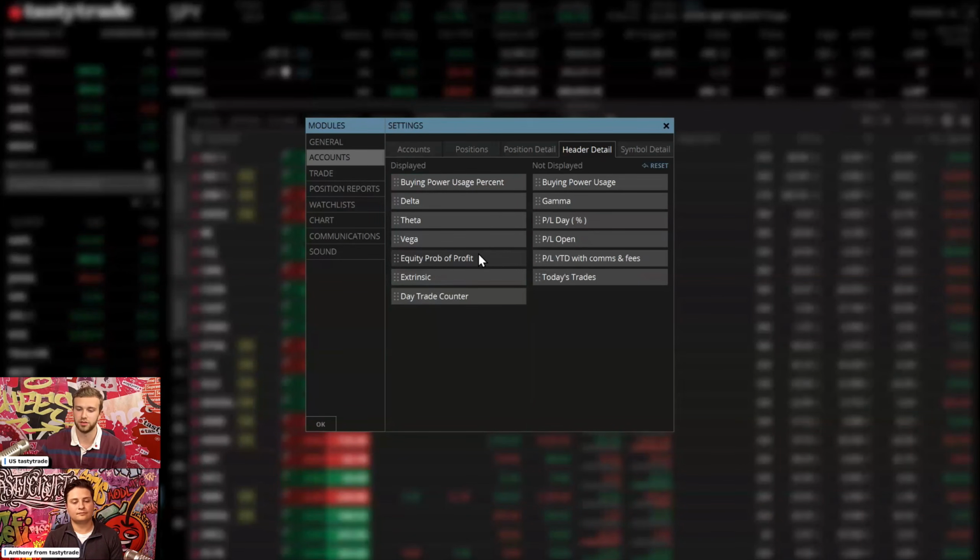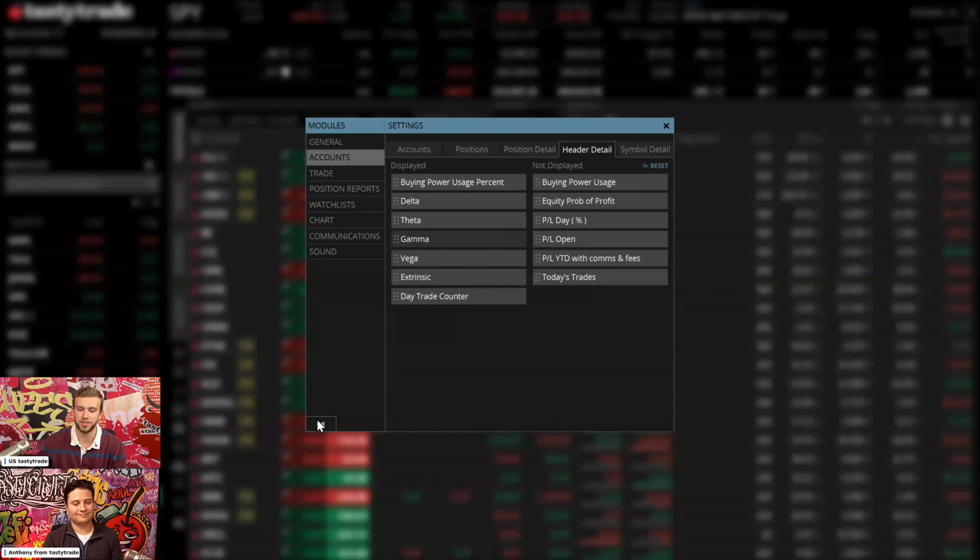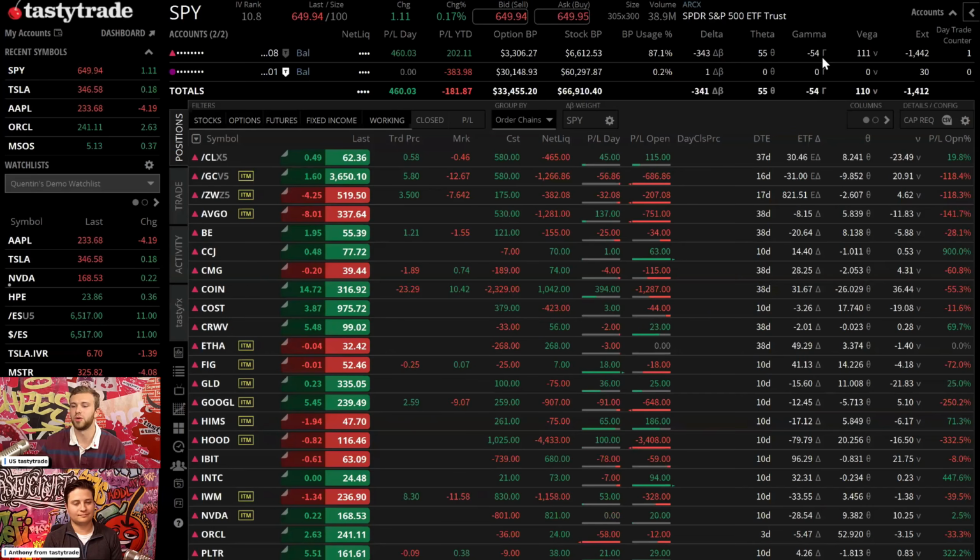We'll add it with the... it'd be better if I knew how to use a computer. We'll add it right next to our other Greeks here. And then this will show our overall gamma exposure. Typically, your 1 day price movement may not be so big if you have a smaller account to look at your overall gamma, but that's definitely something that you can analyze with a larger account.